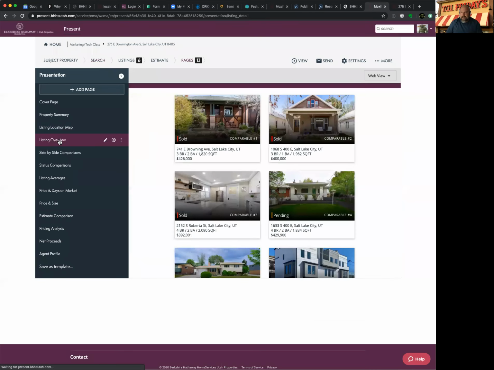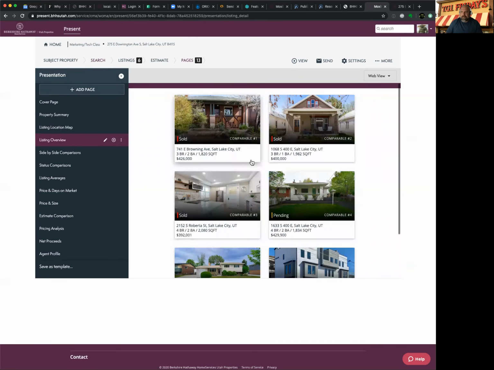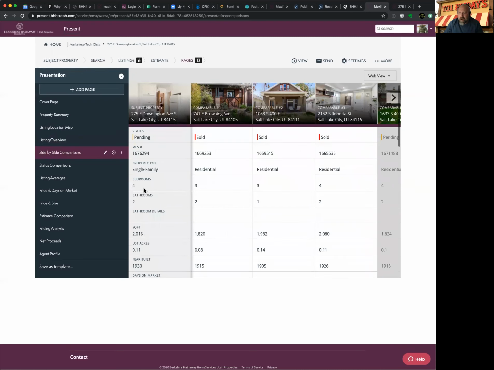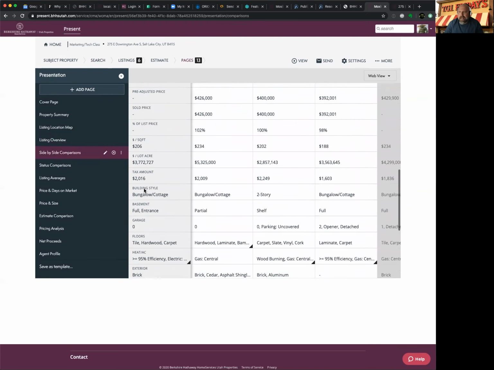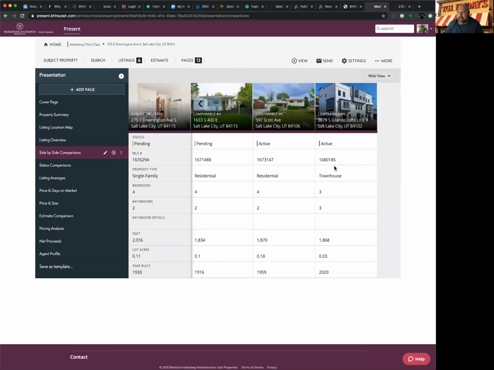The listing overview page. So this breaks down all the comps in a nice little format for you that lets you go ahead and sort these however you want. They're going to show up in the order that you set on this listing page here on number 3 of our car wash menu. Your side-by-side comparison. I think flat out, and Jamie, chime in here, this might be the most workable page in this entire platform because it takes their property right here and it puts all of the details that you've got on there. And it lets you literally say, let's take a look at you versus our number 6 comp, right? And you can literally just go back and forth and look at all the data.